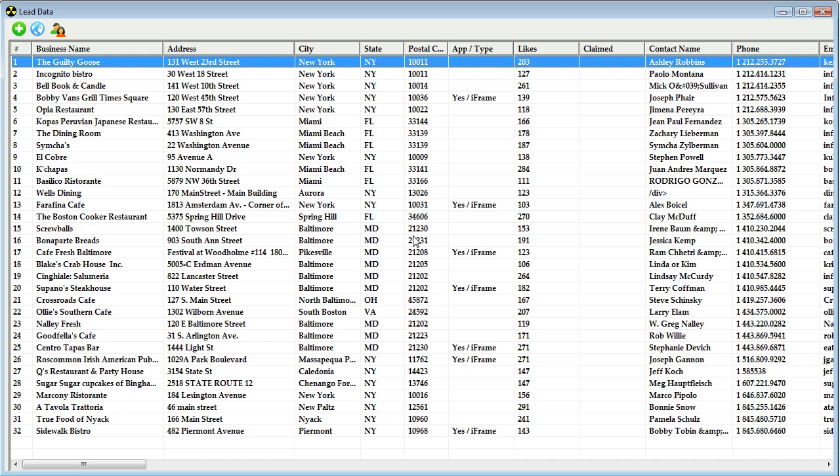So it's that easy to get leads to your VA to contact without giving them the ability to collect the leads themselves. So they can only call or contact what you give them. So you don't have to worry about them going behind your back or getting leads on their own and selling them or anything like that, because you can scrape the leads yourself and then upload to a server what leads you want them to call, and then they can retrieve the leads, and then they can upload these leads again with all the additional information after they make the call, any callbacks, stuff like that. And then you can retrieve that data and then put it in Excel or any other spreadsheet by simply exporting.